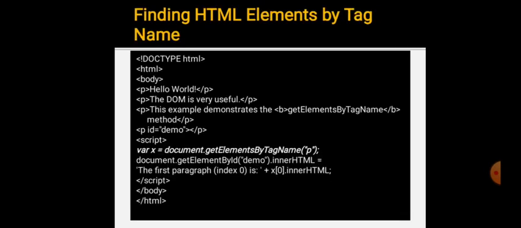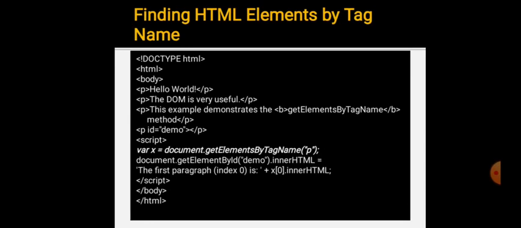Okay. Now we need to discuss another function for finding an element by using its tag name. We can use a function called getElementById for finding an element by using its ID. We have another function, that is getElementsByTagName. In this code you can see document.getElementsByTagName. By using that function, we can find all the elements inside this HTML page which have the tag name given as the parameter of this particular function.